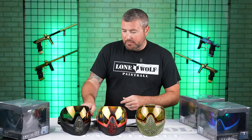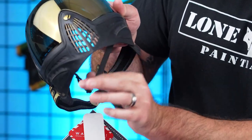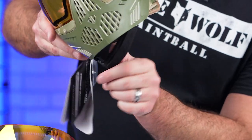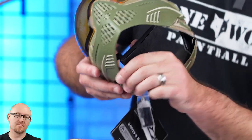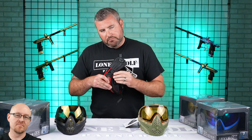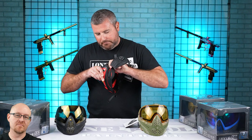Chin straps. Chin strap on the i4 — very, very basic chin strap, there's no velvet or anything. i4 Pro — same exact chin strap used. And then the i5 — same chin strap, but just a nice little velvet covering, so it's nice and soft under the bottom of your chin. I will point out that the chin straps are removable on these — it's just a little piece you slide over and they pop right off. Not very convenient because it's a proprietary system, but you do have at least the option to remove it.